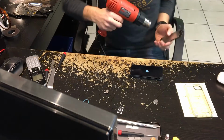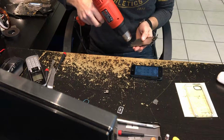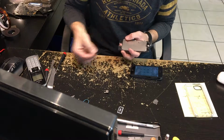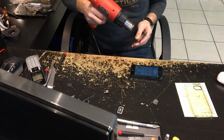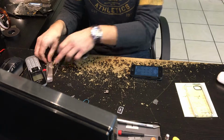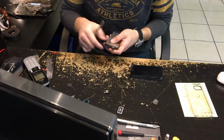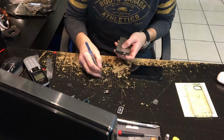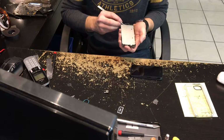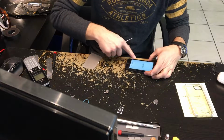Then I like to take the old heat gun and blast the home button in order to get that out. And then just pull that out gently, push that out, bang. And then I blast the top here, where your proximity sensor and so on is. So take that out, bada bing, bada boom. I notice a lot of guys leave out these little plastic bits that hold the prox sensor and the front camera in place, but I don't like to.